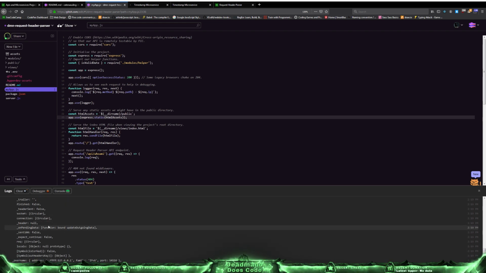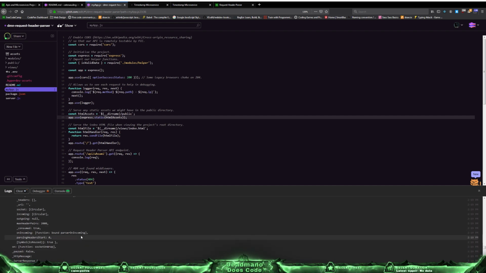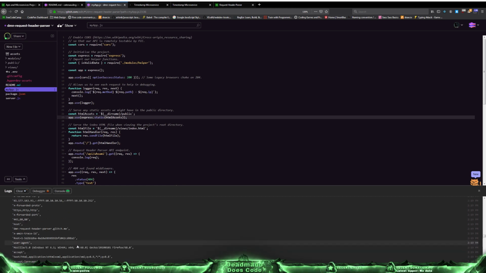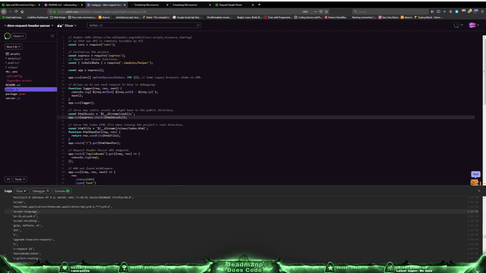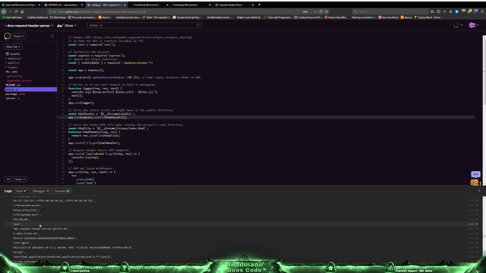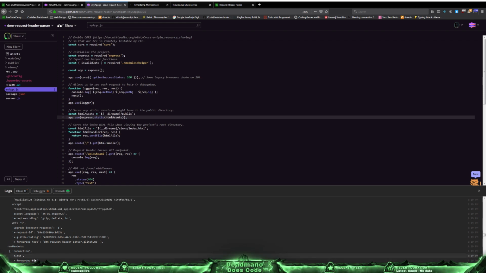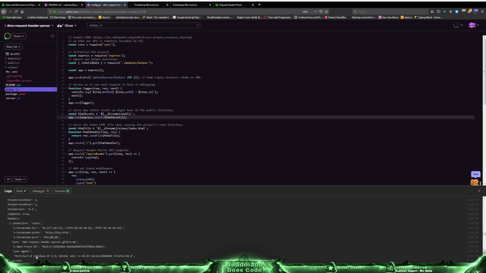There's the address. There you go. User agent, Mozilla. So all the information we need is actually in here. So the raw headers, I guess we can access all the headers.